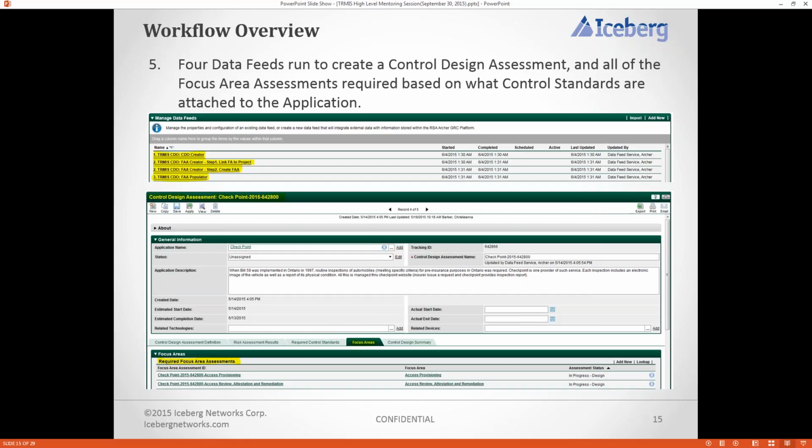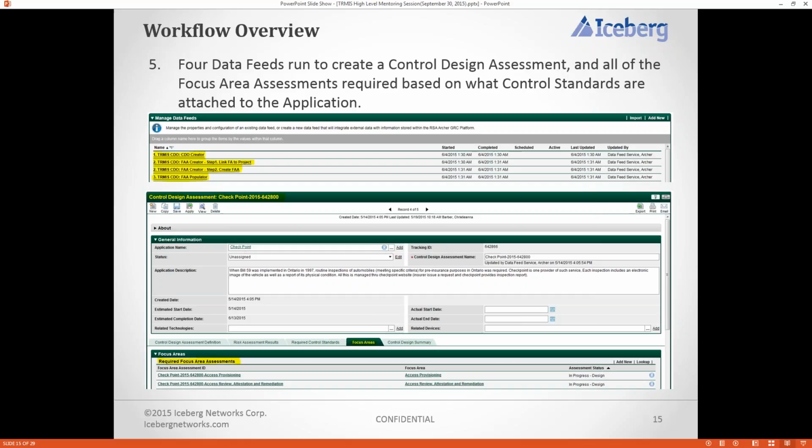The record gets created, and then overnight it creates the risk rating. I think that's what happens with the two data feeds, after you've completed the business application risk assessment. So it runs the two data feeds, and then these four data feeds, do they run at the same time as those two data feeds, or the day after?